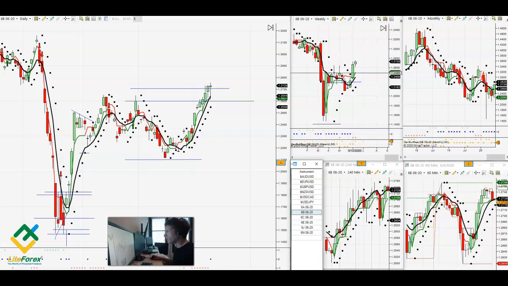Even though on the weekly chart, you can see we are overextended. We have a gap here from the moving average. We've been on a big move. Last week was a huge week, and we're just continuing going higher here. So it does look like there's more upside, but how much more upside? It's hard to determine.